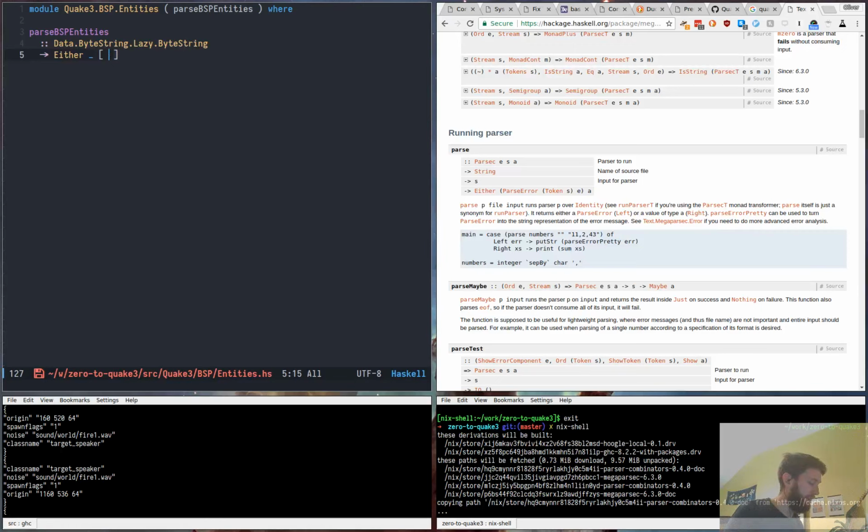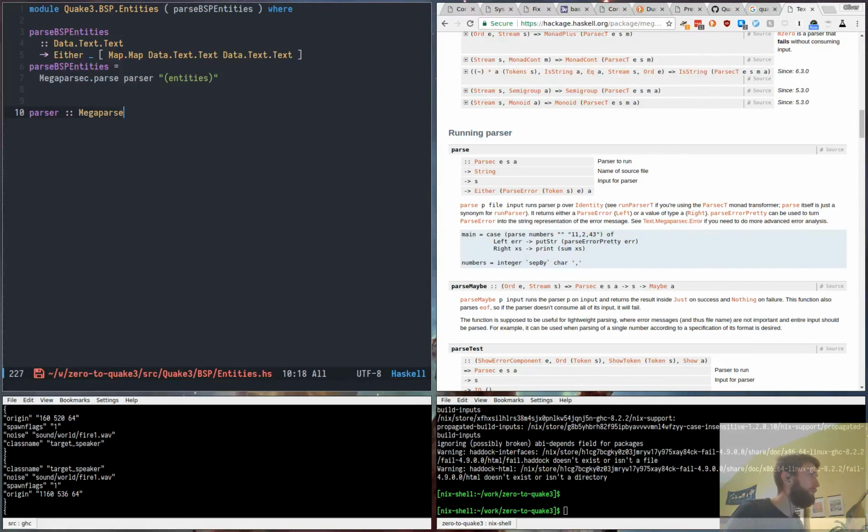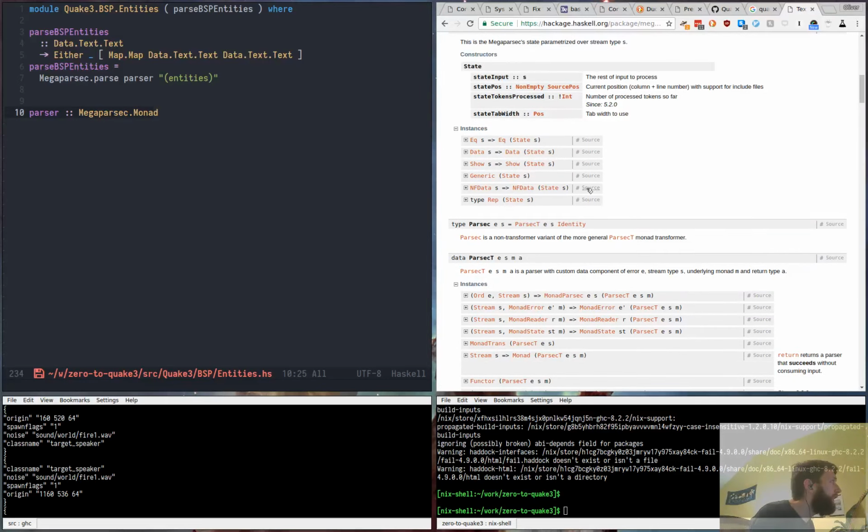So I said it was going to be a map. We'll parse strict text into strict text. There are some monads that you want to use.